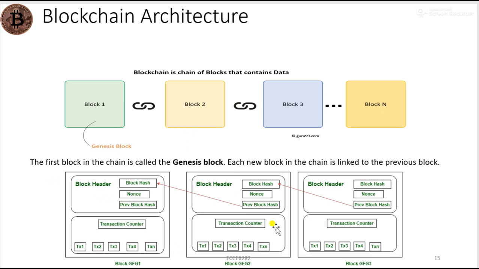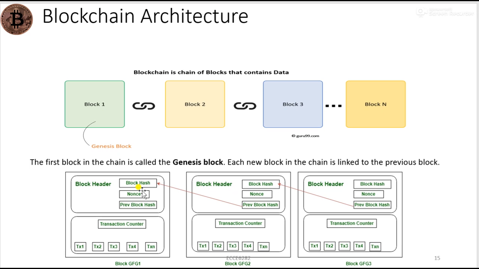If we look at the contents of block 2, you can see that block 2 has its own hash, its own nonce, and the previous block hash. Which is the previous block? Block 1's hash. It contains the hash of block 1 and its own set of transactions. When we create block 3, it contains the hash of block 2 and its own set of transactions, its own hash and its own nonce. So these blocks are chained together with this hashing function, as each block contains the hash of the previous block.